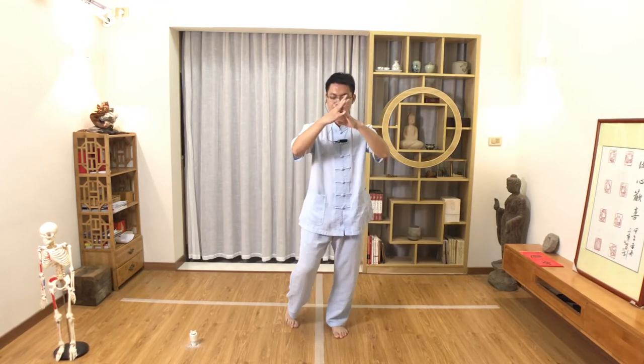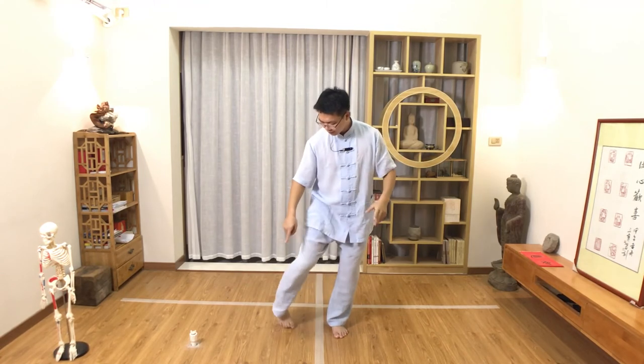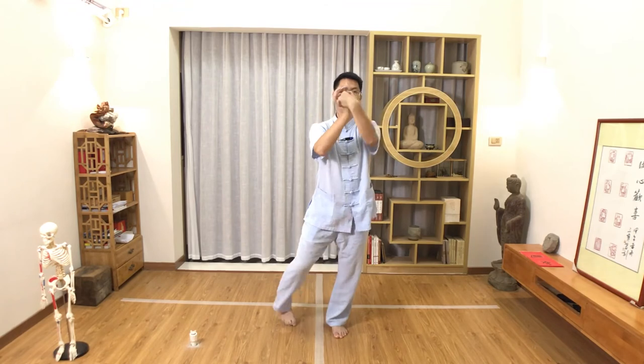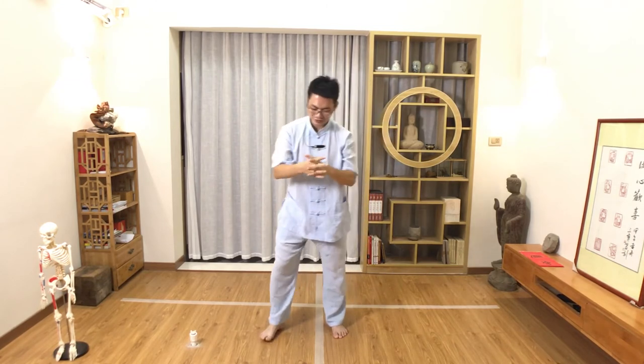Okay, next one is our ankle and wrist. Cross the finger and lift the heel. Then as we practice, the ankle will make the circle and also we exercise our wrist. One, two, three, four, five, six, seven, eight. Now we change another side.